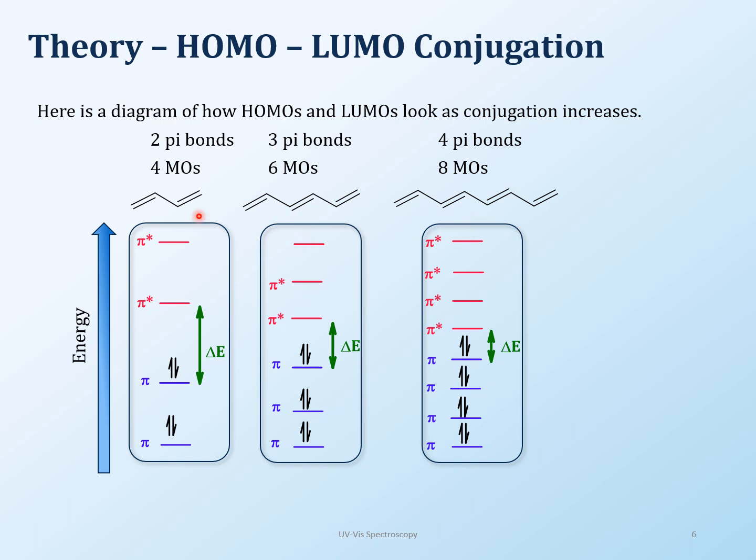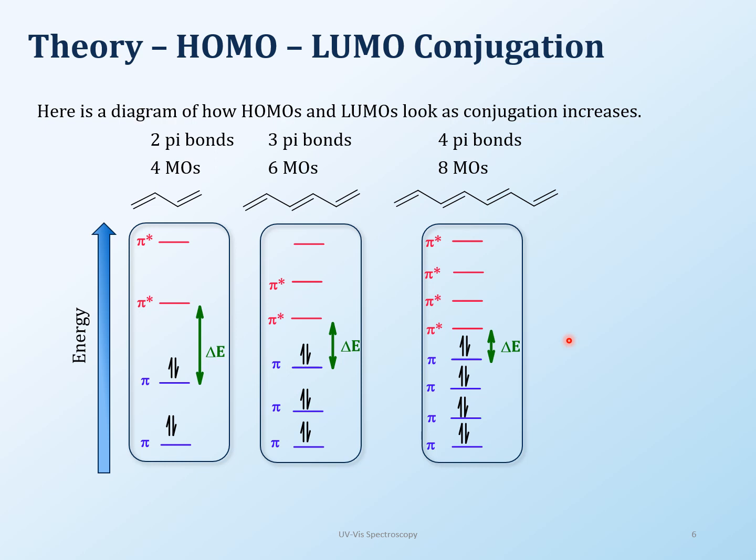So if you have 2 double bonds, 3 double bonds, and then 4 double bonds, and this is your limit for the lower and the higher, the bonding and the anti-bonding orbitals over here. So the energy gets lower and lower. Why? Because the HOMO and the LUMO are getting closer and closer. Why are they getting closer? Because the number of pi bonds has increased, so you need a placement for those molecular orbitals. And that is how the HOMO and LUMO conjugation and energy transition is working for us.